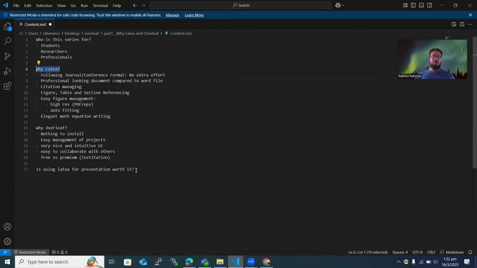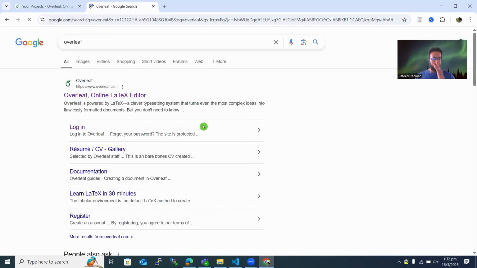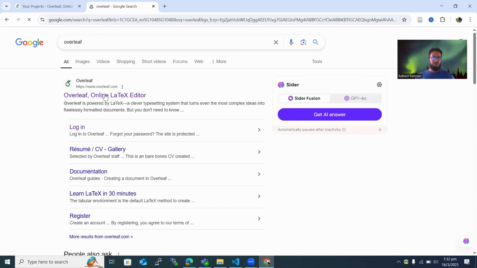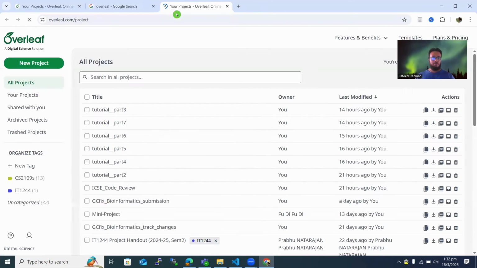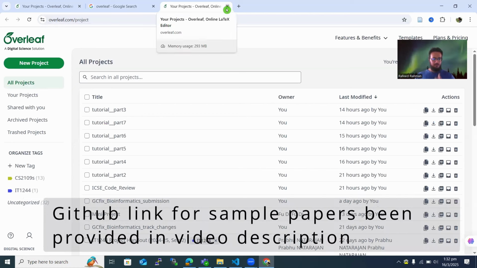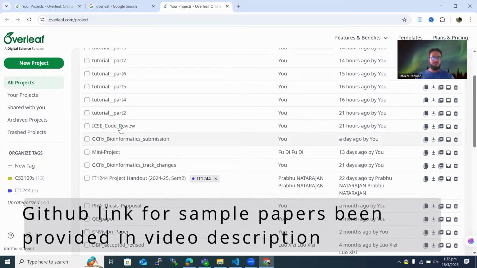There are different requirements for Windows, Linux and Mac, but what I would recommend is to use Overleaf. So what is Overleaf? Overleaf is nothing but a web application. If you search for Overleaf, you can see right here there is this Overleaf link. You can go here and start working right away. Now, this is extremely convenient for someone who wants to work with LaTeX because in Overleaf, let me open a document. Let me open this document.